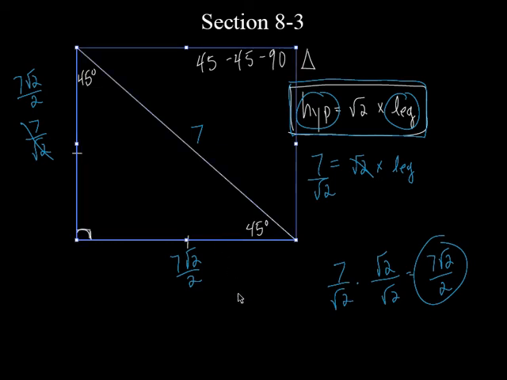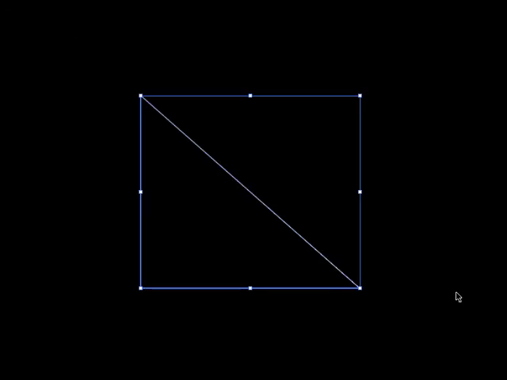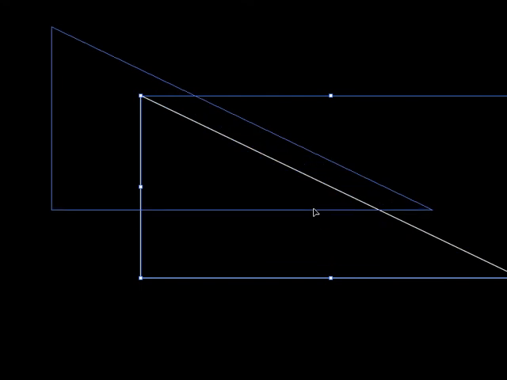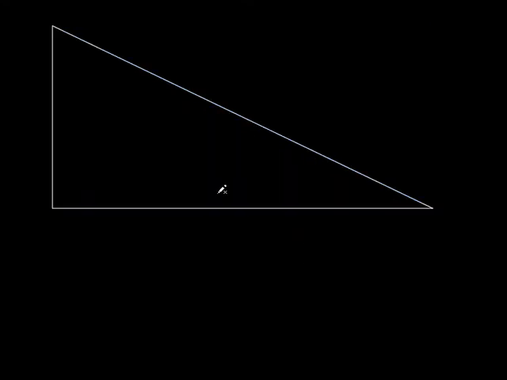Let's do this. Let's copy this triangle. Let's do another type of triangle. Let's stretch this out a little bit like that. Now, I don't know if this is to scale. It doesn't have to be. But it's still a right triangle. This time, this is not a 45-degree angle. That's going to be a 30-degree angle. So if this is 30 degrees, what's this angle up here going to be? This is going to be 60.